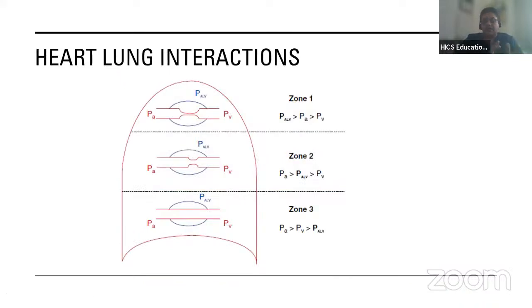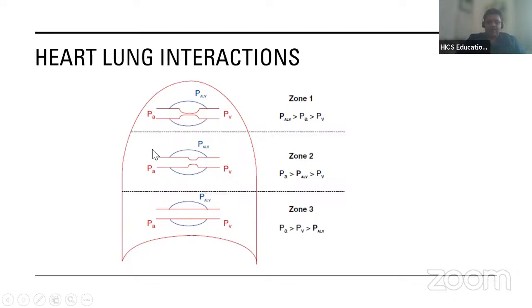If you look at the other aspect which has an impact on right ventricular function, it is the heart-lung interaction. The heart and the lung cannot work independent of each other. If you look at the lung as 3 zones, the top portion has the highest alveolar pressure, because air rises to the top and the alveoli are always more distended at the top of the lungs. So the alveolar pressure is the highest, whereas the venous and arterial pressures are a little lesser.